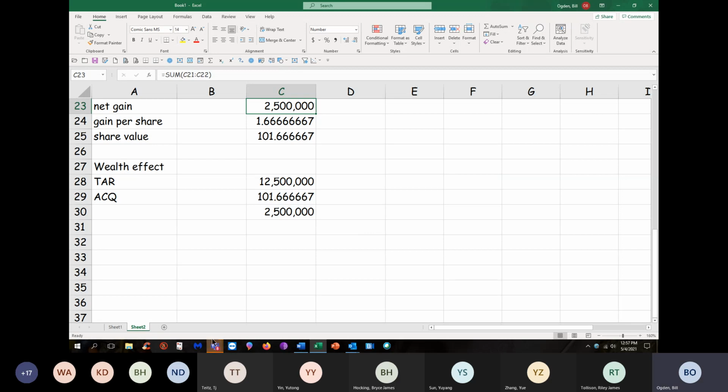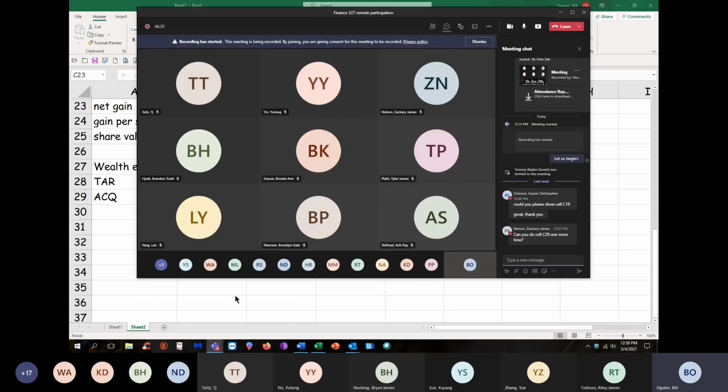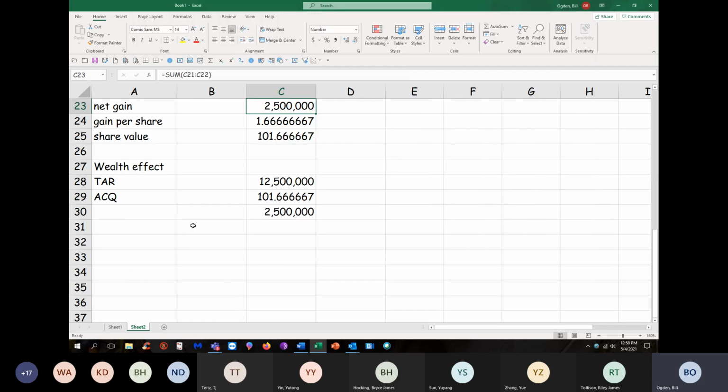Oh, we lit up. Let me see what we have here. Can you do cell C29 one more time? I can try. C29. Yeah. Well, let's do it again. This won't quite be as accurate. I'm going to type the whole thing in so you can see the whole equation. So they're now worth 101.6. And if I say 67, I'm going to be off a little bit. Oh, that's good enough. So that would probably be what we'd see from some site that quoted their price.